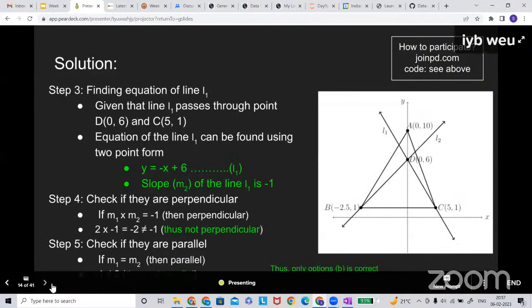The next thing is, from here you can find that the slope of line L1 is -1, and the slope of line L2 is already given as 2. If you multiply them, it gives -2, not -1. And the perpendicular condition says that if you multiply their slopes, you will get -1. But here, as you are getting -2, they are not perpendicular. To check parallel, their slopes should be equal. As one slope is -1 and the other is 2, they are not parallel either. So only one option is going to be true.